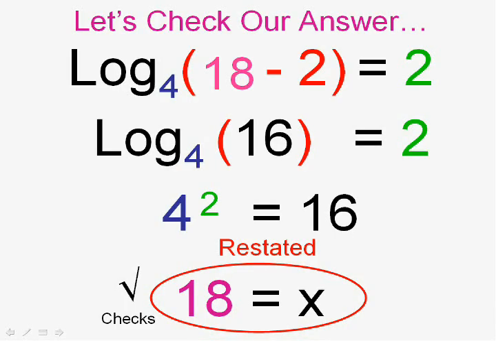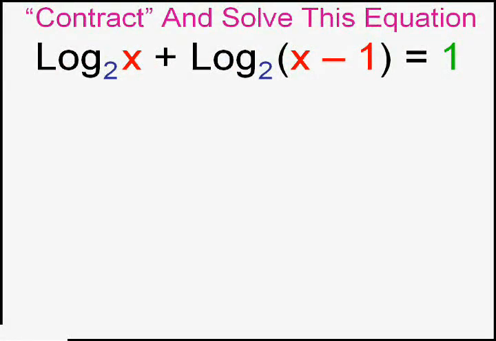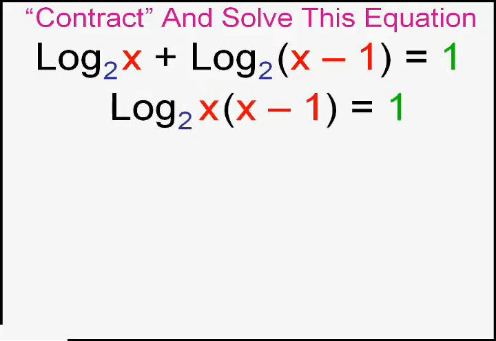Now, using those two principles, the properties of logs to condense and the old switcheroo, let's look at a more advanced logarithm equation. Now, we can't use the old switcheroo here, can we, until we only have one logarithm. So we're going to have to condense it into one logarithm, then we can use the old switcheroo. So let's do that. I condense addition into multiplication, and now I have one logarithm. Hopefully you see the need for that. And I can now change it using the old switcheroo.